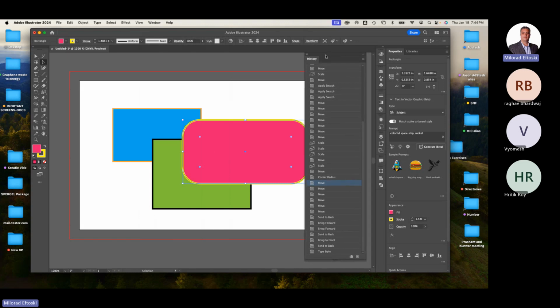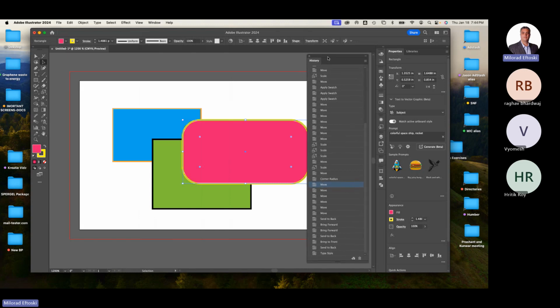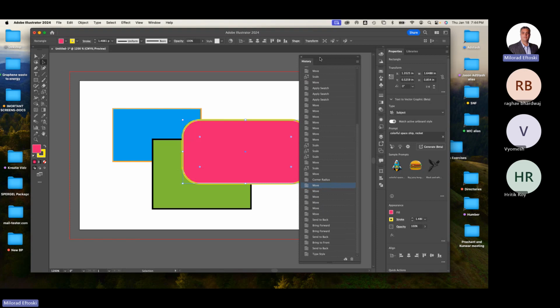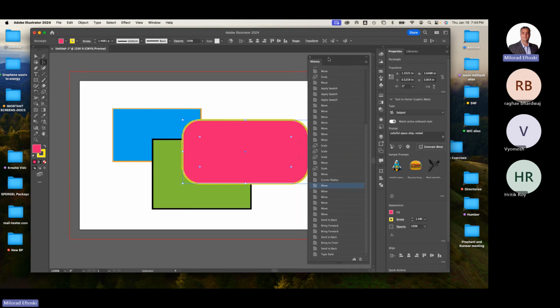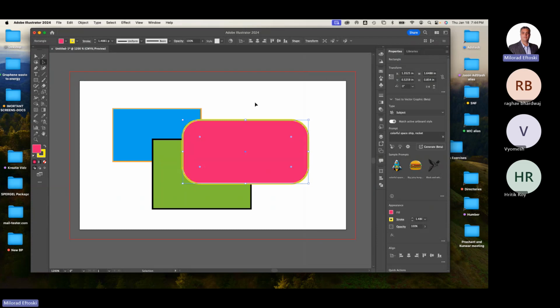I'll be honest with you, the history palette wasn't always around in Illustrator. It came out after, and I barely use it. It's good to know it's there and to use it, but when you kind of zone into Illustrator, you tune in, you know, you're in control, you save different versions of your work. I think you rarely will use the history panel unless you're really dwelling into different decision making.